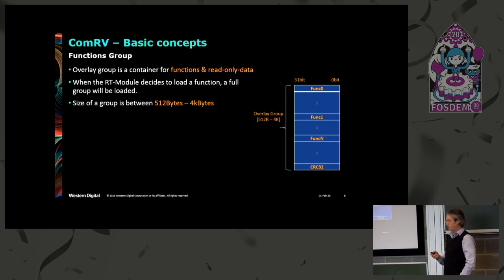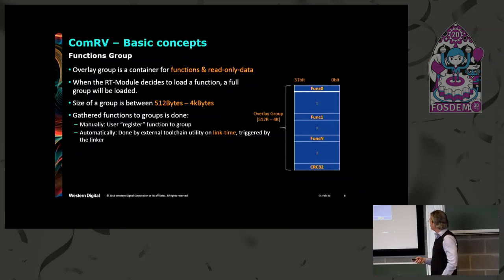We can configure the grouping size between 0.5K and 4 kilobytes. And it's not fixed, meaning that you can get groups of any size between this and 4K, in resolution of 0.5K. So you can have all kinds of permutations on this grouping size. It just makes sense to group things together, right? Things that are related, like when you're calling an SPI feature or a sleep module or whatever you're developing, you want to put those all in one group in order to make just one shot of loading.